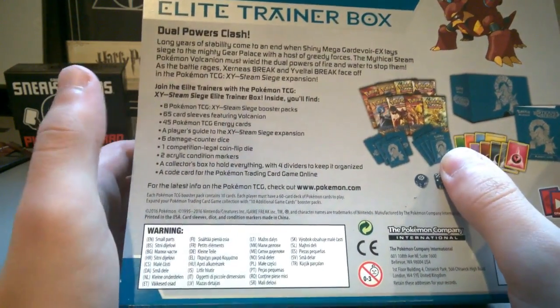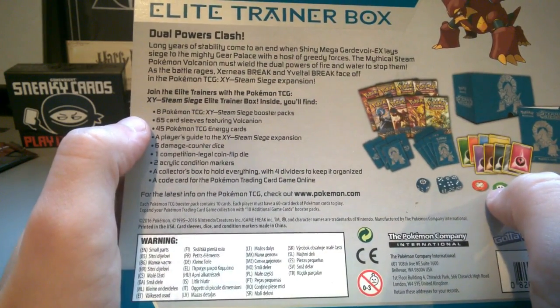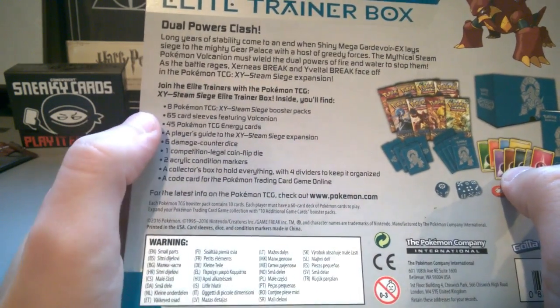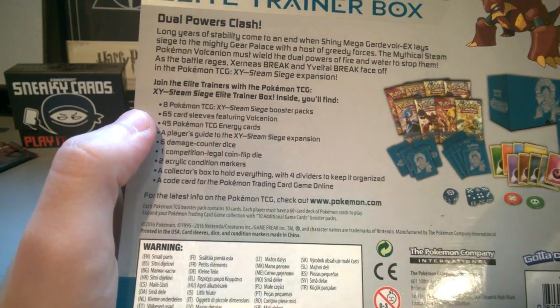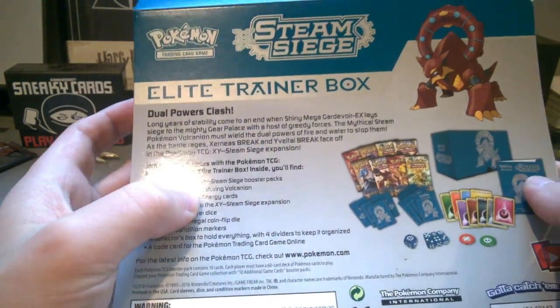It has a bunch of sleeves to protect your cards, the dice, the little tokens, a whole bunch of energy. I think it's 45 energy cards, and the player guide, which is actually really good. It kind of helps see which cards are rare. So let's take a look at that really quick.